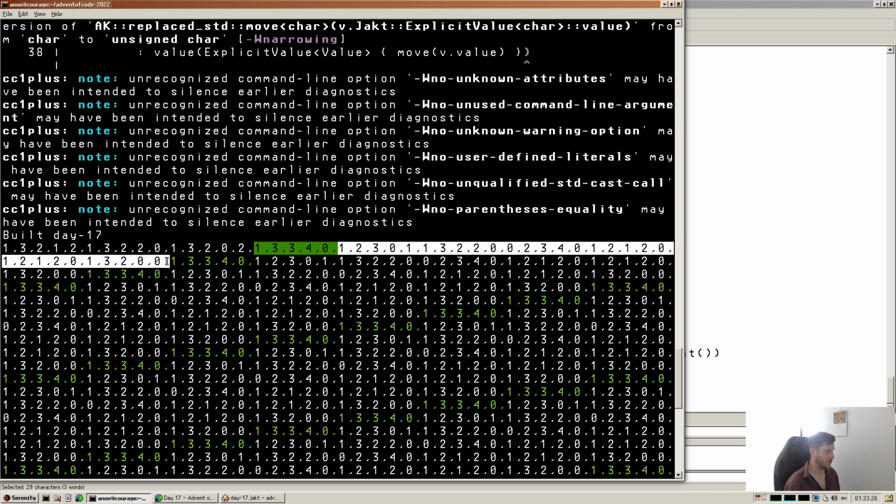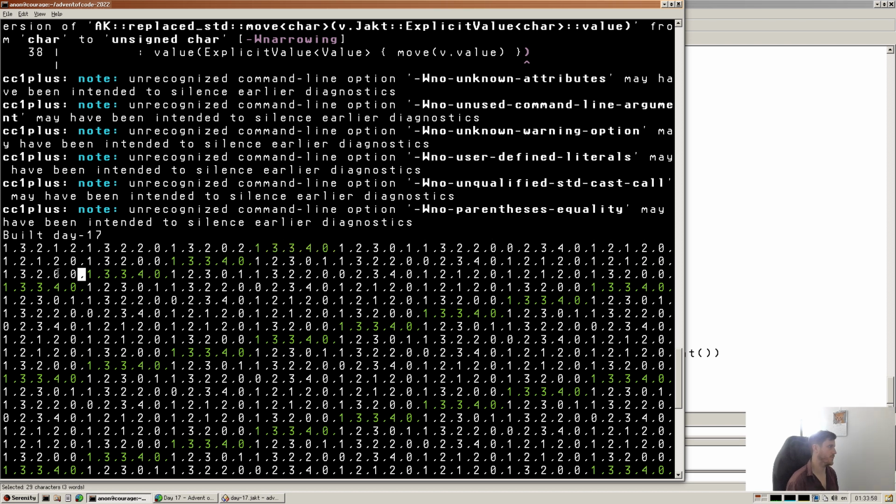really that whole value is looping again and again, and we can see here we got 1, 2, 3, 0, 1, and then 1, 3, 2, 2, 0, which is the same there, and then 0, 2, 3, 4, 0, 0, 2, 3, 4, 0, and 1, 2, 1, 2, 0, 1, 2, 1, 2, 0, and then this 1, 3, 2, 0, 0 is down there, 1, 3, 2, 0, 0. So this is a loop.